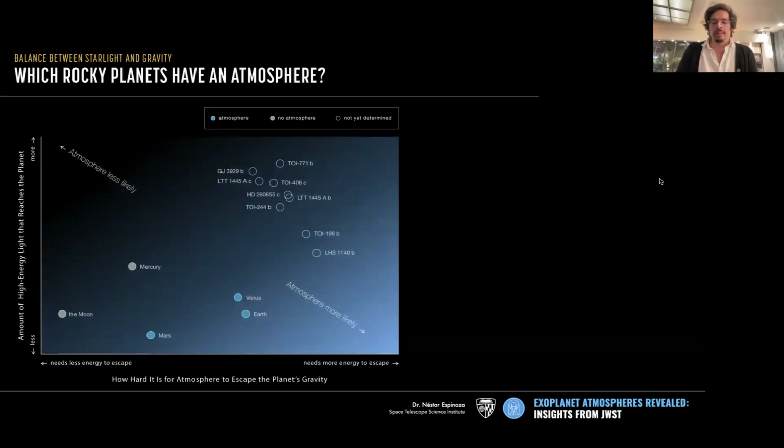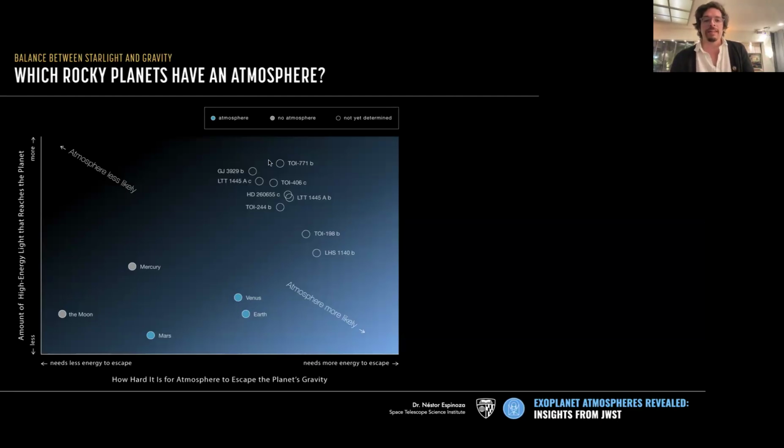This is a concept that some people have built here in the solar system called the cosmic shoreline. The sign is that even in our solar system, if you look at the planets in the bottom left here, Mercury, Venus, Earth, Mars, and the Moon, the objects that have atmospheres like Venus, Earth, and Mars, they are indeed in that bottom right corner. And objects that don't, like Mercury and the Moon, are in the top left part of the plot.